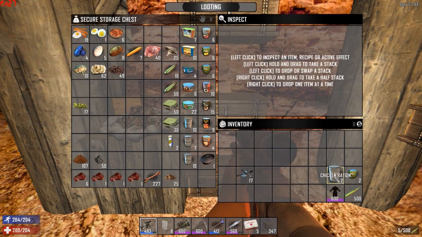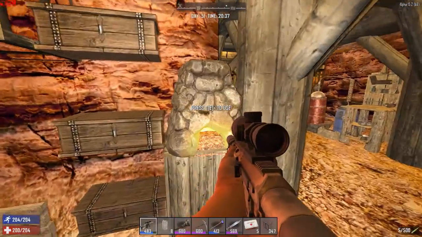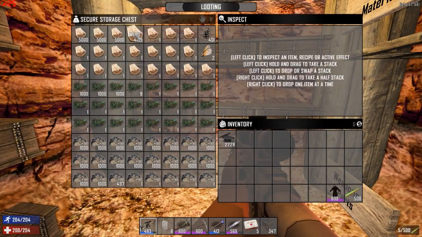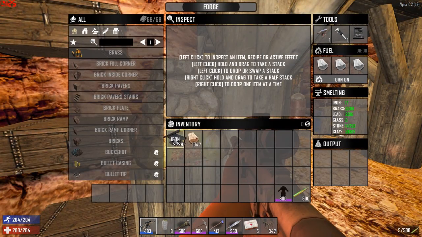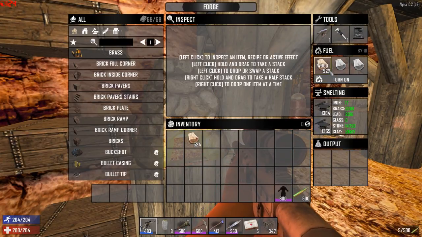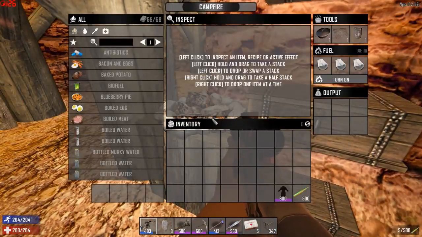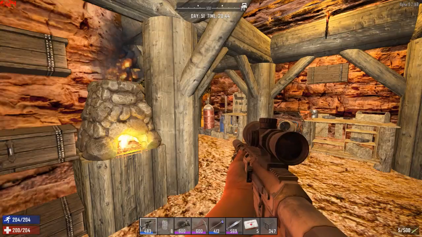Juice. Foody food. And lead. Come on, there we go. Alright, so that's cooking down. Get little edibles here. Oh, I'm all full. Let's see, what else?